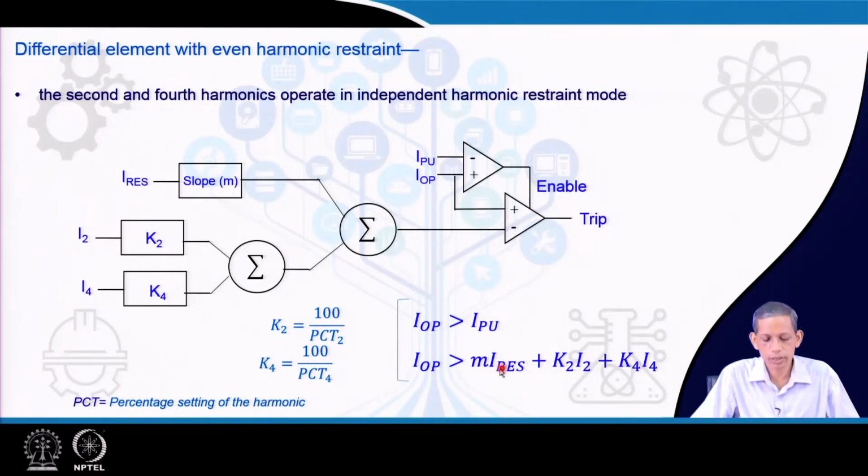So, finally, we are enhancing the restraining part, so that the relay does not malfunction during the inrush situation where the differential current still is substantially high. So, this is another way of avoiding the maloperation of the differential relay, and we call it the harmonic restraint option. The corresponding harmonics are added to the restraint current from this perspective.